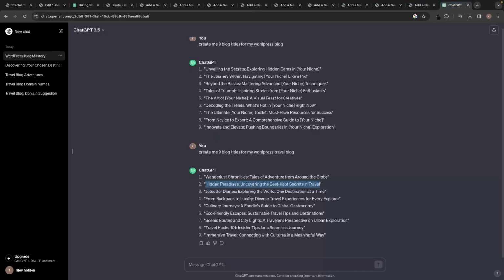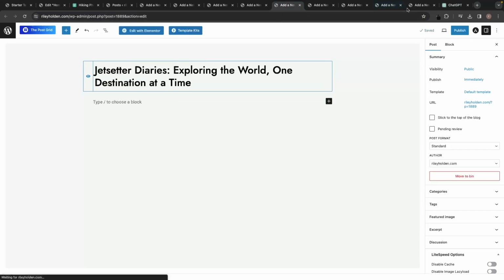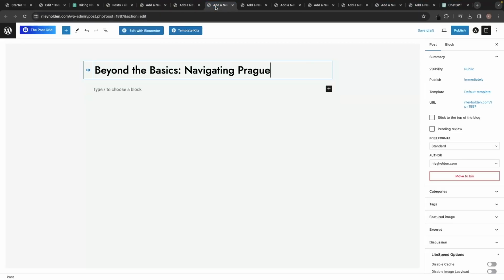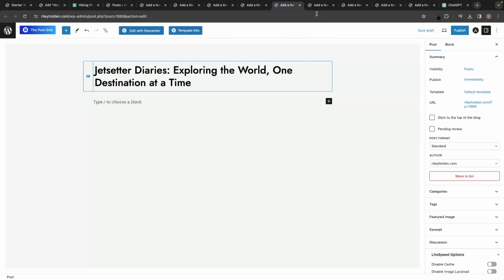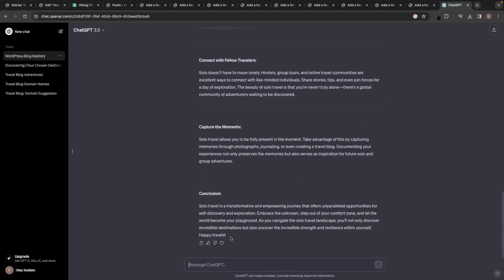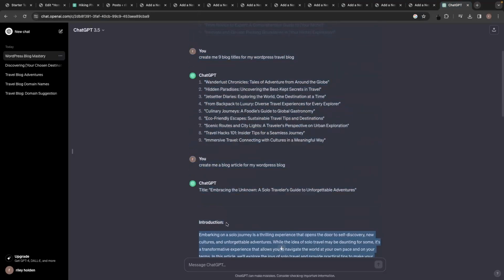To make this more effective for you, what I will do is make a Google document that I will put down in the description so that you can just go ahead and copy these titles and put them straight into your blog articles. Once you have added a different title to all of these different 9 pages, I have asked ChatGPT to create me a blog article, and I'm just going to put this exact same blog article in each of these different pages.